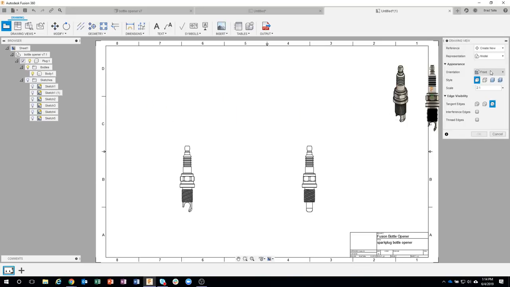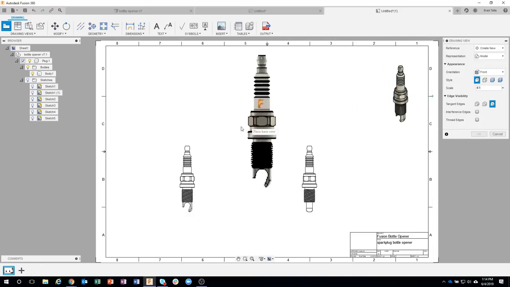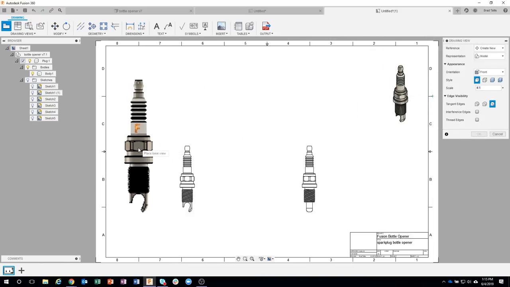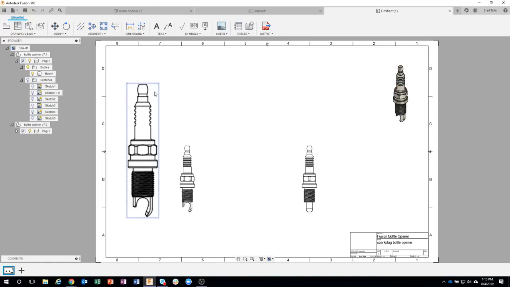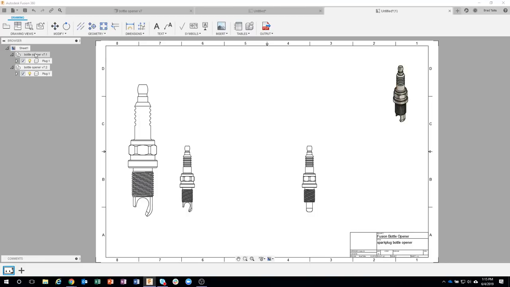I want to do a front representation, but let's make this a little bit larger. Let's go 4:1, for example. Okay, and then I'm going to go ahead and place that view. I'll say OK, and it's going to create a 2D representation of that view. But notice what it did over here. I now have two of these base views. And so this one, you can kind of see when I hover over it, it's showing the front, the right, and the ISO all grouped together. But this one's a separate one because we created it as a separate base view.